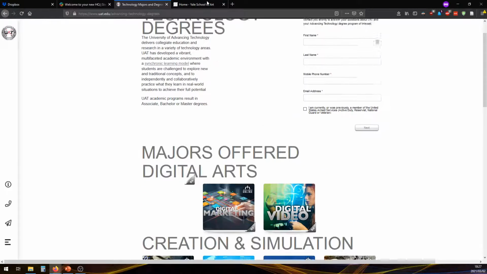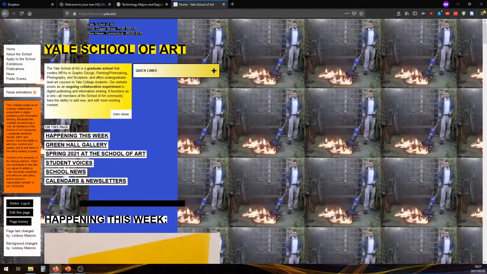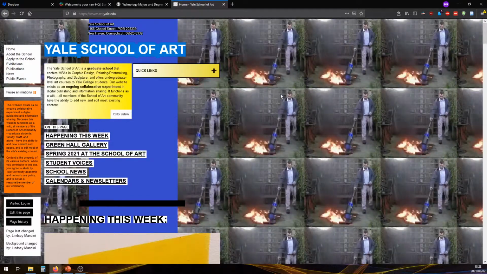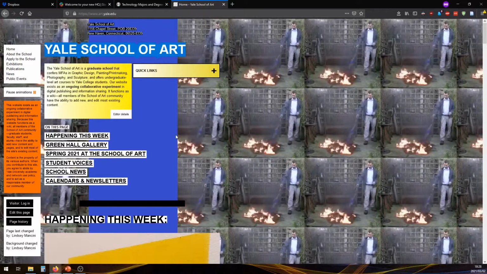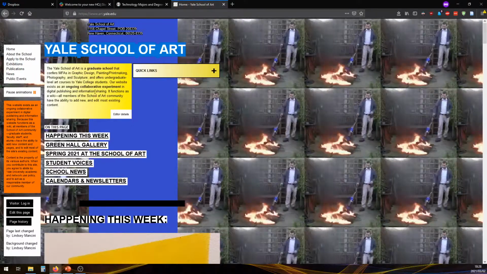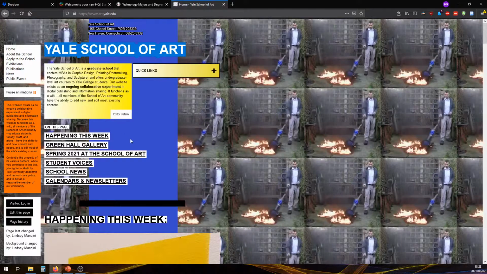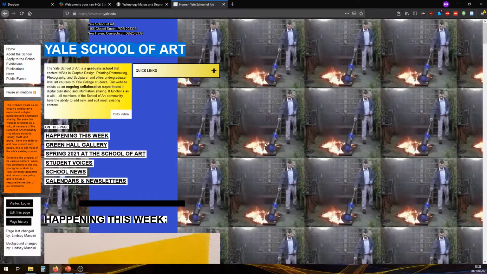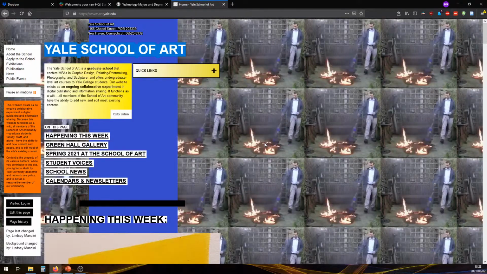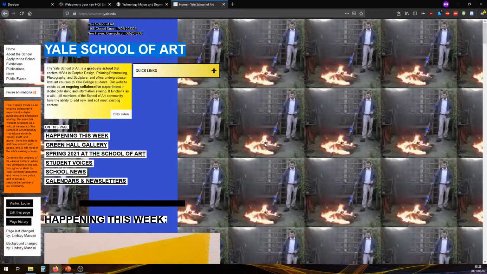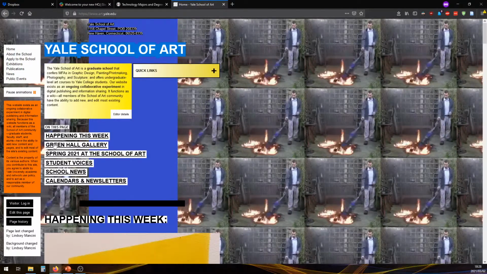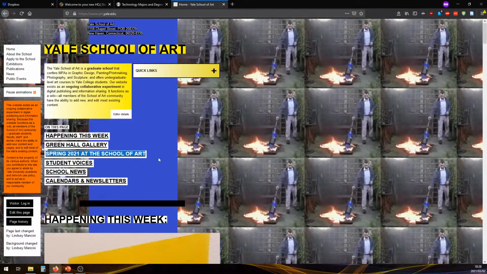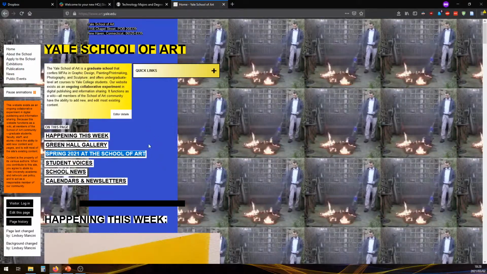Now here, the next one is by far the worst. So this is the Yale School of Art. And I mean, I think it would probably be easier to pick out what's good on the web page than what's bad on the web page. A, I don't know where to look on this web page. B, why is there a person vacuuming up a fire as a tiled background for this website? So obviously this was chosen as just one of the absolute worst web pages I could find. And you'll note that it's still being updated. Spring 2021 at the School of Art. So people are legit using this website.